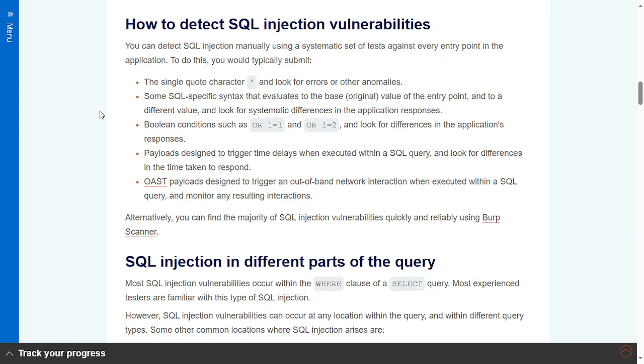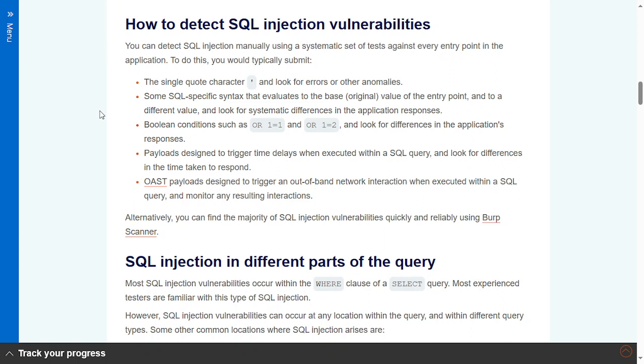How to detect SQL injection vulnerabilities. You can detect SQL injection manually using a systematic set of tests against every entry point in the application. To do this, you would typically submit the single quote character and look for errors or other anomalies.